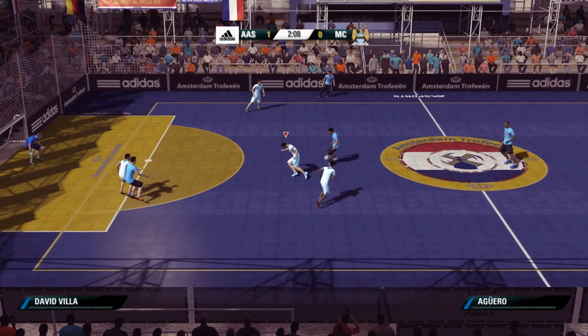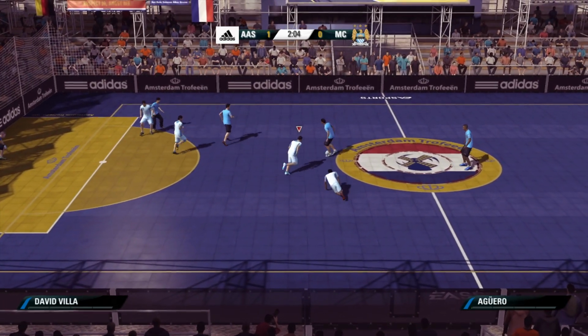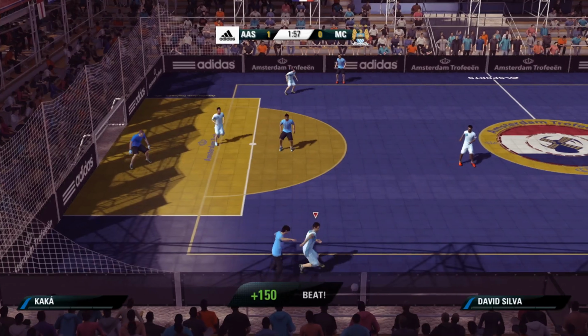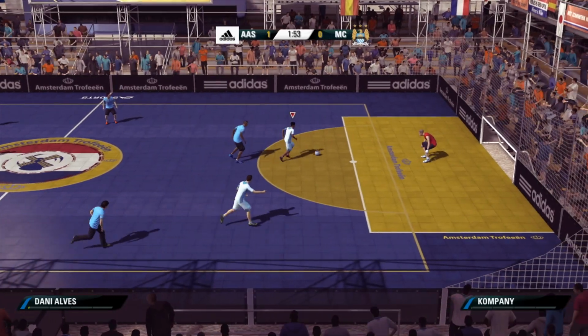Here we go, nice skills here. Aguero, he's trying to show off. We're trying to take it off of him, and he's won it three times back. We can't touch him, and he takes a shot, and it hits the cage. David Silva, we get it off him. All right. This is how we play. Oh, look at that. The nutmeg. Can we beat the keeper?